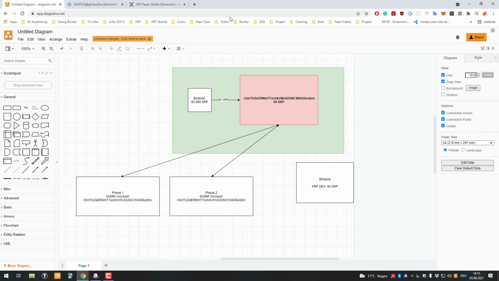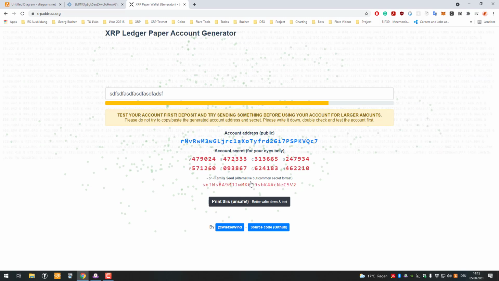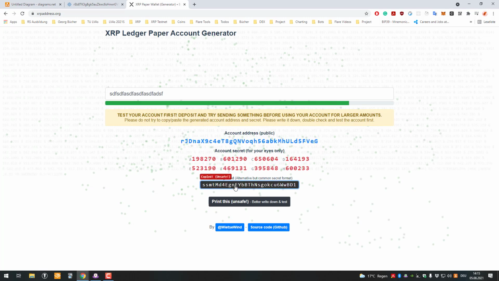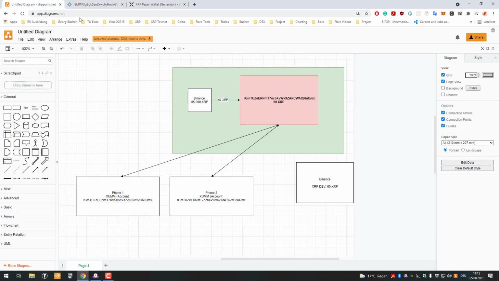If you look at the paper thing here, based on the interaction, a new family seed is generated. This is the private key, more or less. If I interact differently, this is a private key for this account specifically. If I change anything, again we've got a new family seed. This is the private key, and with this private key you can sign for that account. And that's how all of it works.